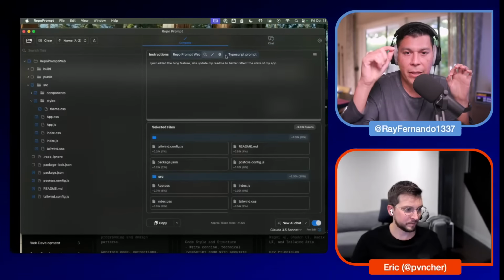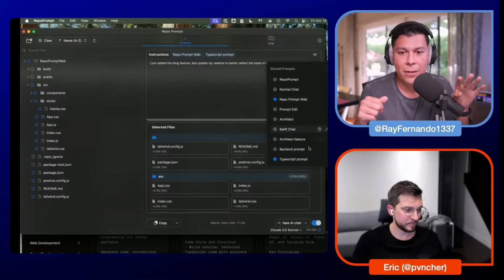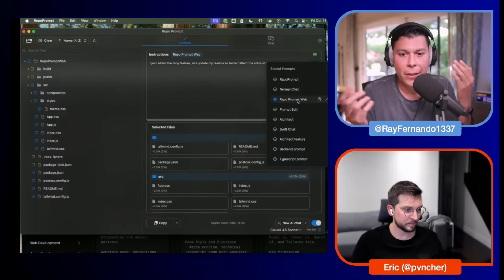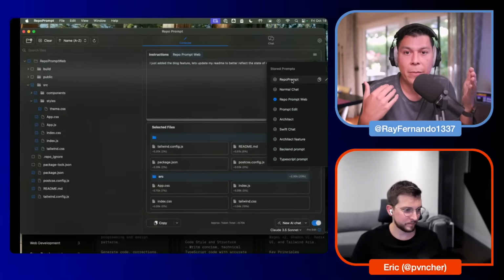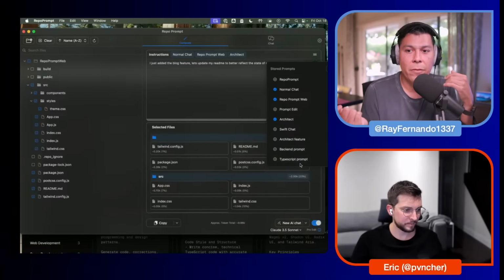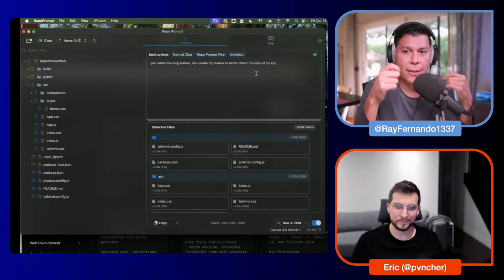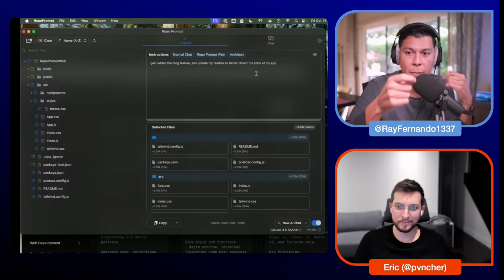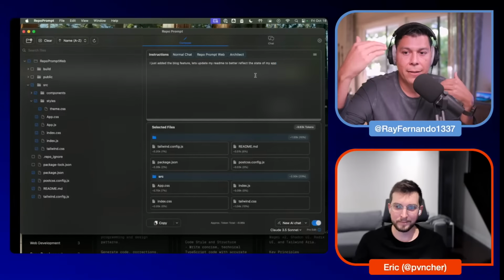If I'm in a different mode, I could just hit the X and say, okay, I don't need the TypeScript prompt right now. Right now, I just need to cook with a backend type of thing. And I also want to do some security stuff too. Or I have one that searches Perplexity, so I'll put that in so that anything I need to research, it pops in and gives me links to Perplexity. So it's just utilizing this type of workflow.